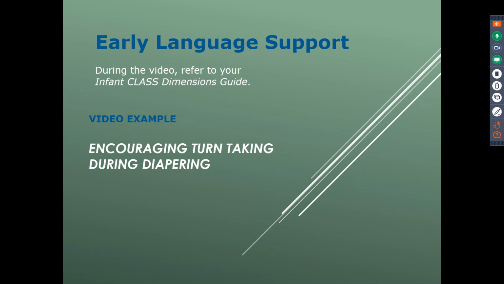So what are some of the things we saw in this video when we're going to talk to encourage turn taking during diapering? She was saying, are you ready to change your diaper? I can make the same face as you. So she's encouraging turn talking again during diapering that we can do with the children. As that is a very good place to have a lot of conversation with a child when you're changing their diaper, because you have time there. You have time to talk to them about the diapering.